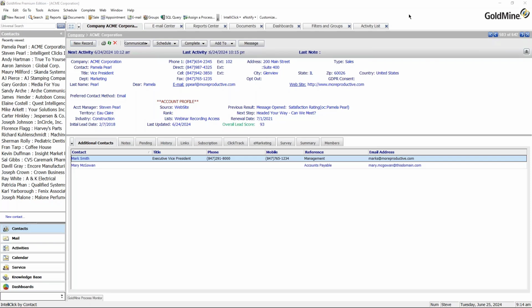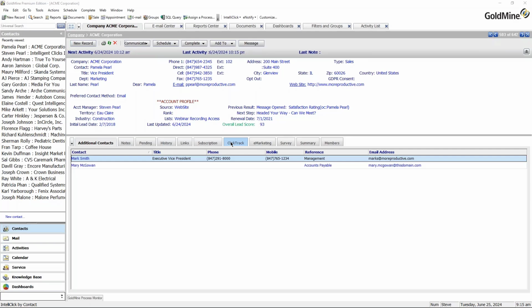First of all, I do want to mention that our compatibility is with virtually all editions of GoldMine Premium Edition. All versions of Premium Edition, going back probably 10+ years, are compatible, and we're always up to date to the latest releases of GoldMine. I'm showing you a little example of the way we've set up our GoldMine screen with some information, but most importantly, you'll see there's a couple of tabs that we've added that we often recommend.